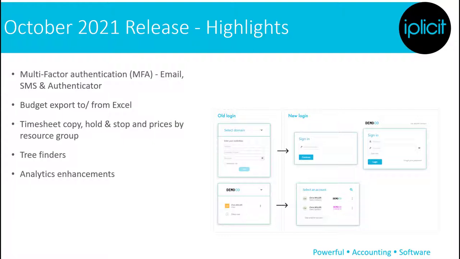The first item that we're going to take a look at today is the introduction of multi-factor authentication. We also have the improvements to the login screen, which includes biometric login for the mobile applications, which enables face and fingerprint recognition. We will then take a look at the enhancements made to budgets and how you can now export, update and import your forecasts using Excel.